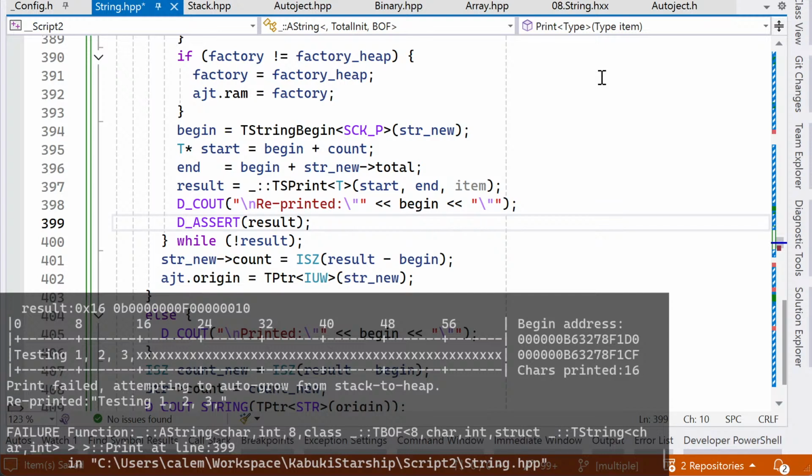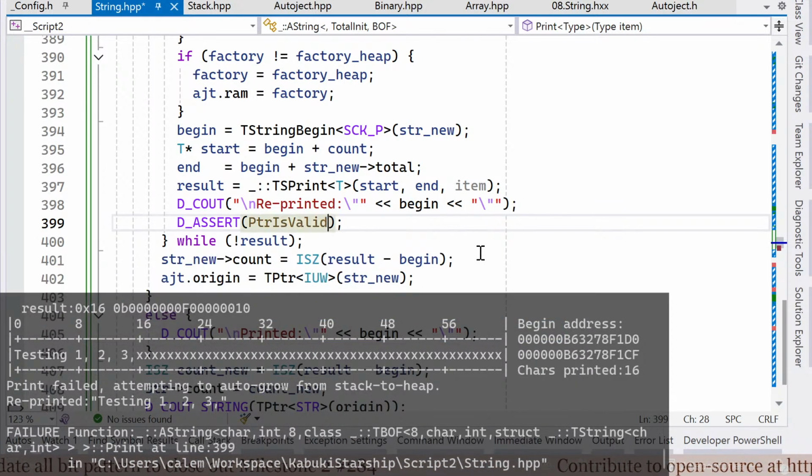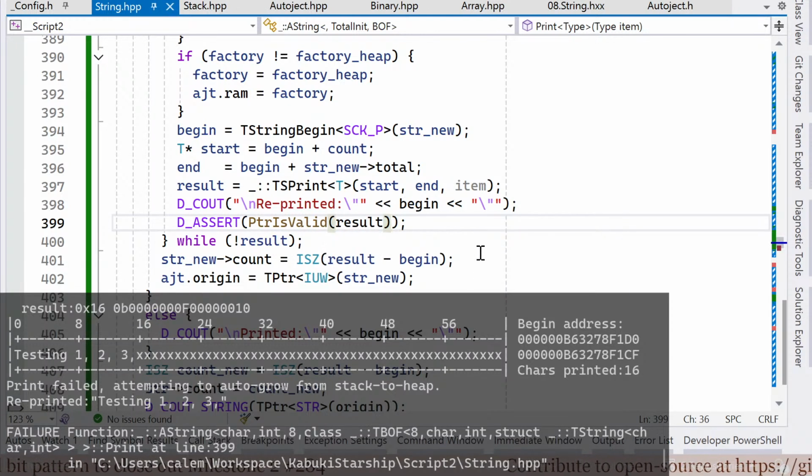Do I need to do putter is valid? Yeah, I need to stop doing naked pointer checks.